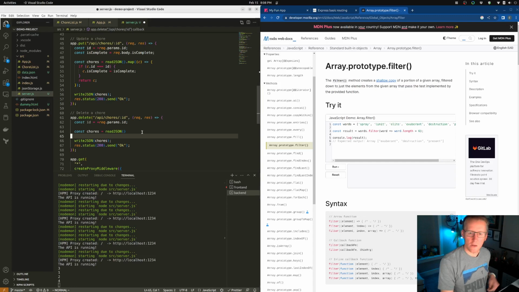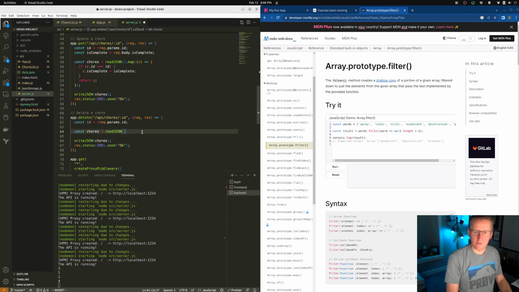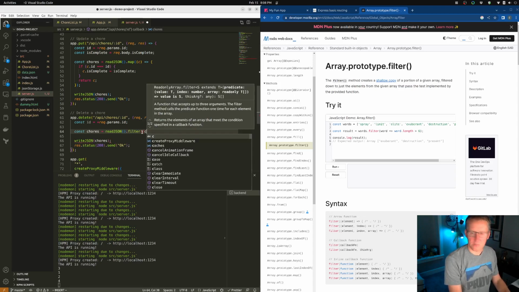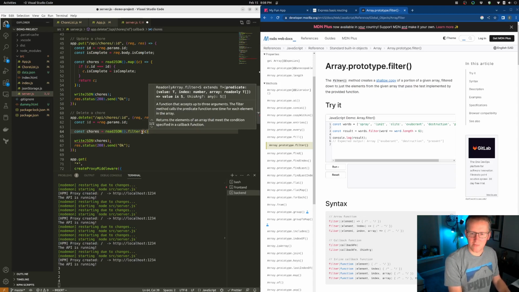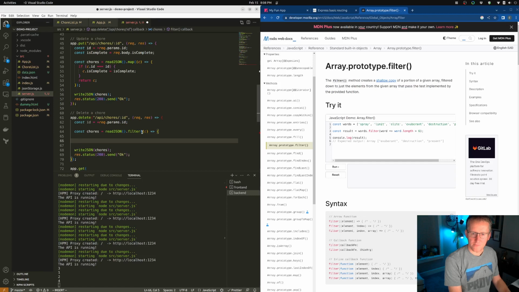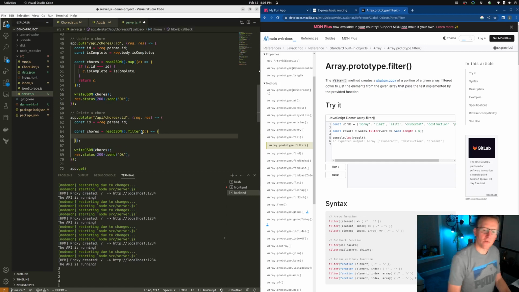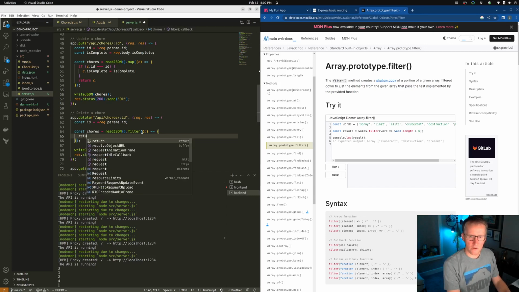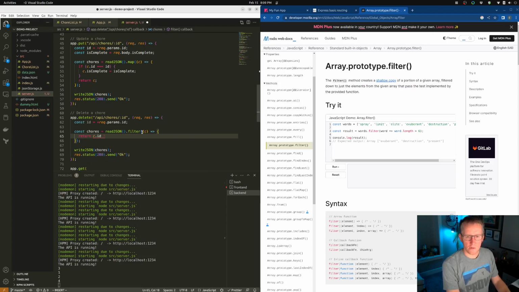So in our case, we're going to do filter, and we're going to pass it a c, and that represents every chore in our list. We are going to return c.id is not equal to ID.